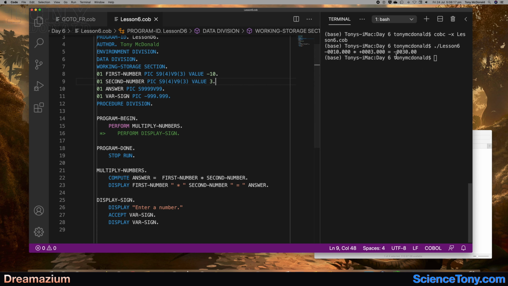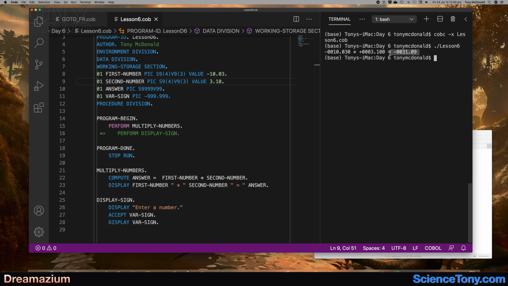But we want to get rid of these zeros, so what are we going to do? Well, it turns out that what we can do is put a Z in there, a Z in there, a Z in there. We can put a Z in. So now I've put these decimals in. We're going to see if that works. And it's compiled okay, and then we run the program, and let's see what happens.